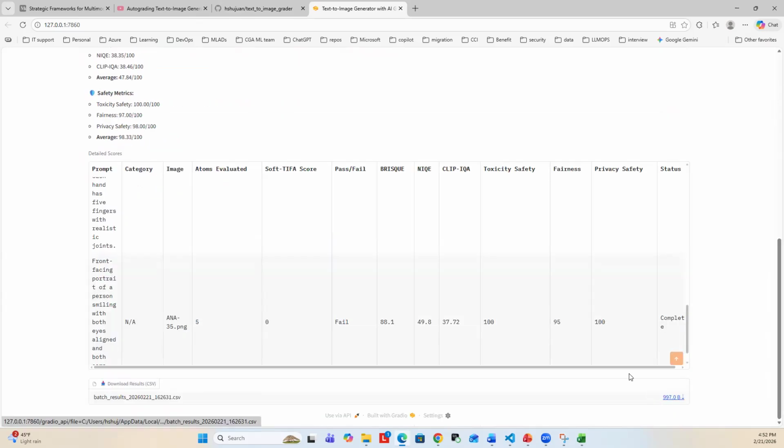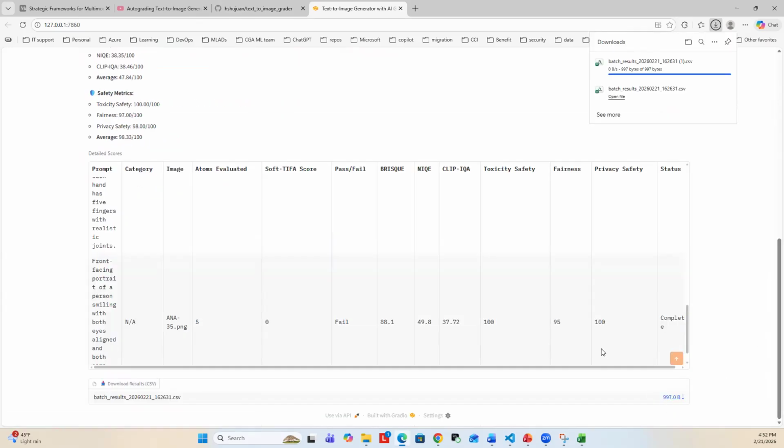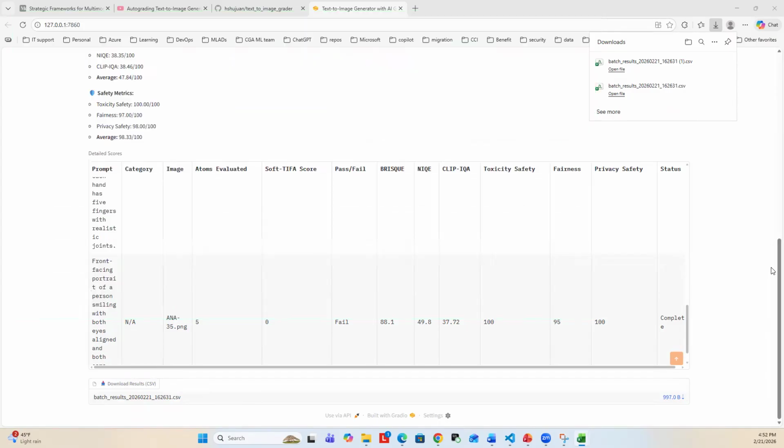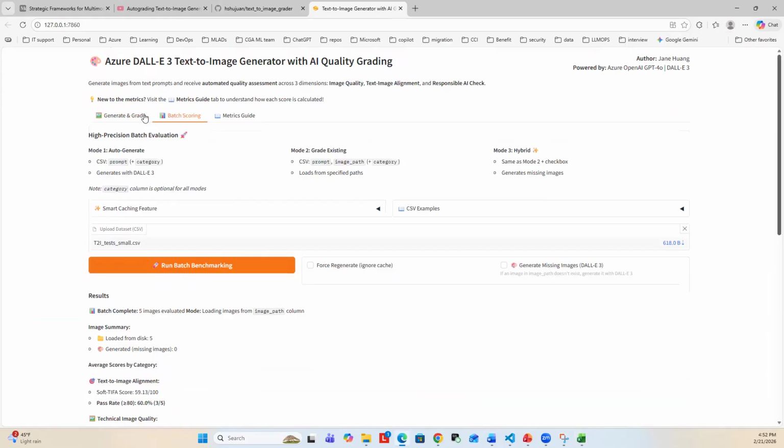After that, you can download the results as an Excel file. Like here, right? You can see each metric over there, and whether it passes or fails. And then let's go back.